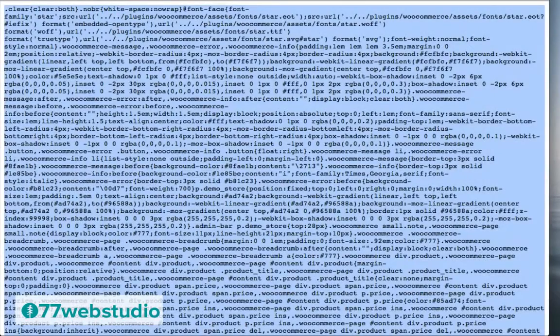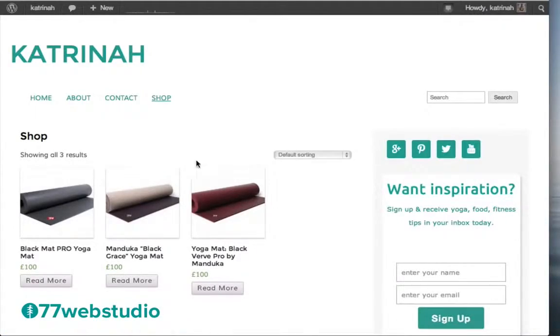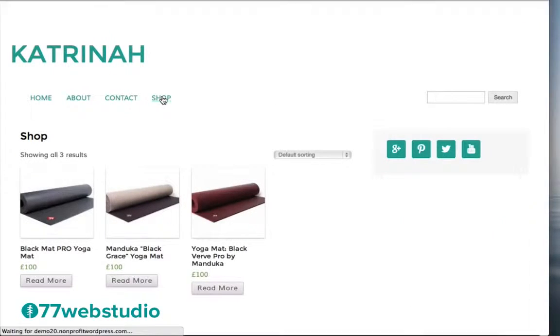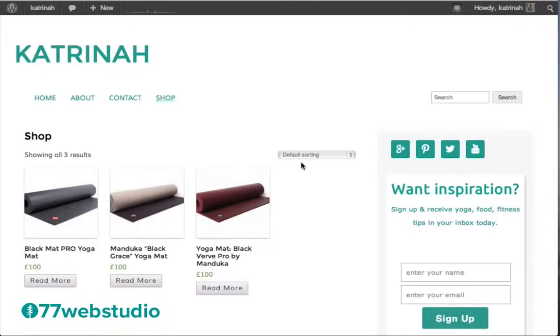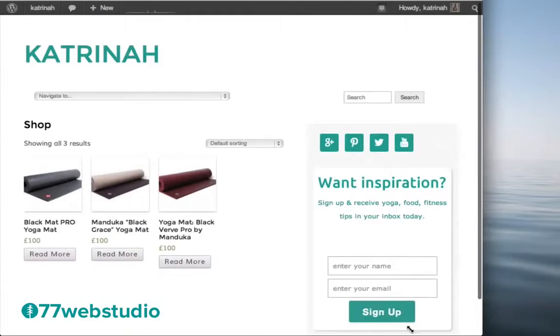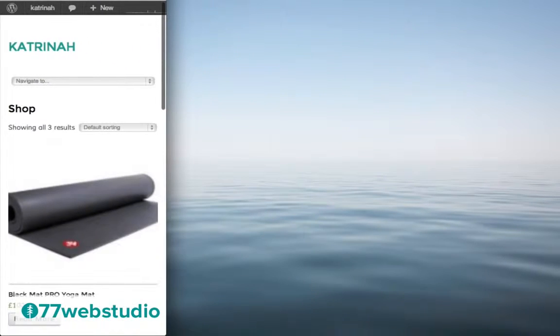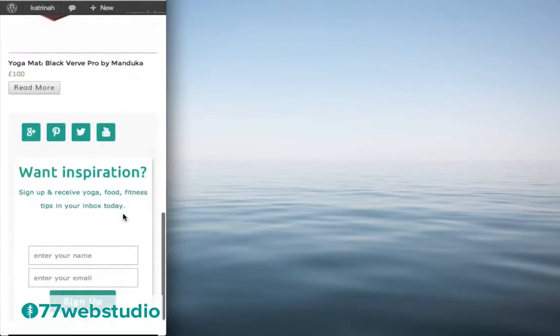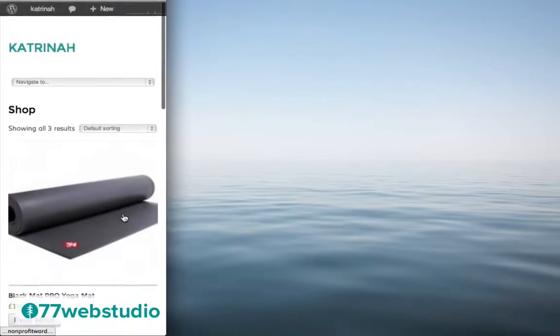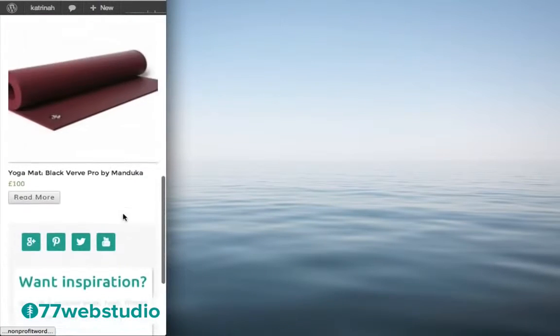Okay, so now that we're good to go on that, let's check out our website. So I'm going to go back to my website right here and I'm going to refresh the page by clicking on the shop button one more time. Once the page has been refreshed, now we can test the responsiveness by minimizing the screen size by just coming to the bottom right hand corner and dragging it to the left hand side. And now we can see that all of our images are stacked really nicely, one on top of the other, and our WooCommerce installation is now responsive.